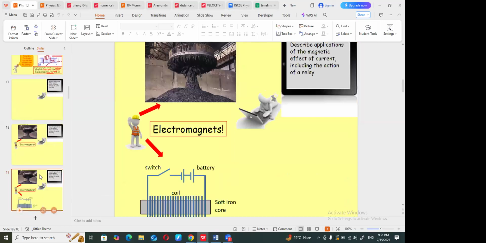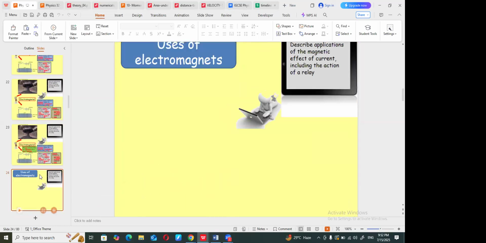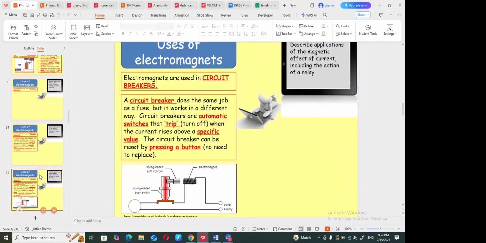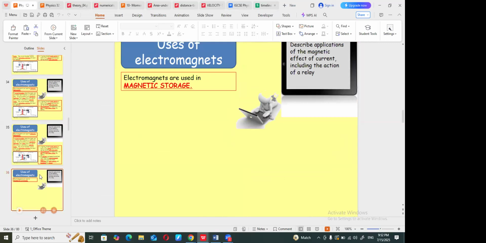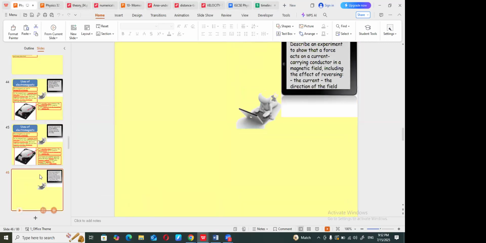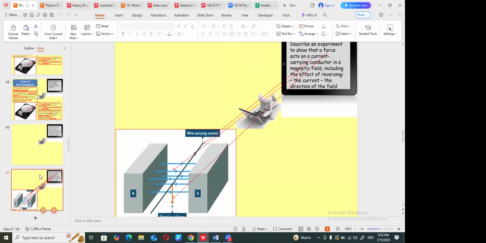Now, our next topic is, not circuit breaker, that is not a part of this. Magnetic storage is just an example for that. We have a sort of a magnetic wire placed within the magnet, right? This topic we will start in the next class. That will be the end of our lecture number 29.